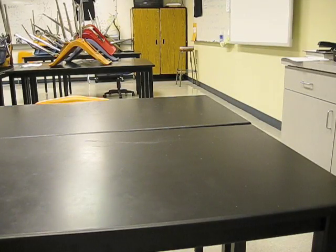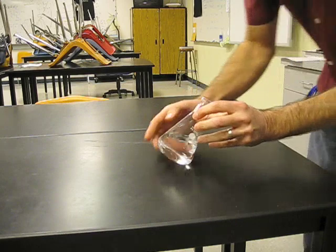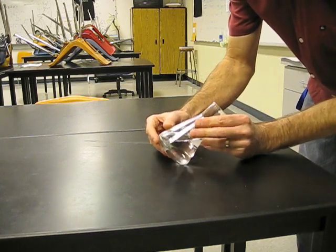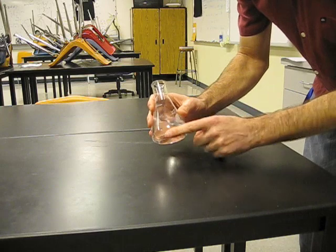Alright, today we're looking at balance and center of mass, and what we're going to do is demonstrate that by balancing a flask on its edge. So we're going to balance it on the table. Okay, we take an ordinary flask and set it on its edge and carefully try to balance it. And it doesn't seem to want to work, which it wouldn't because the edge is rounded.